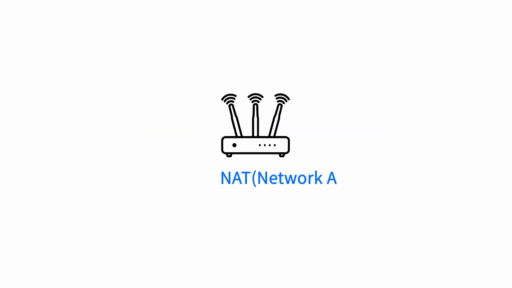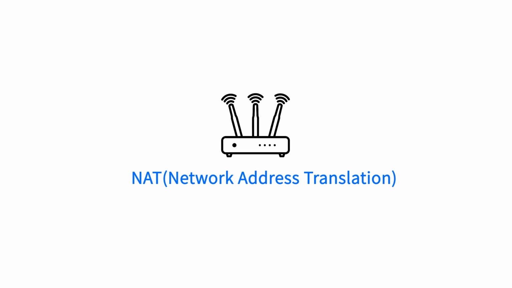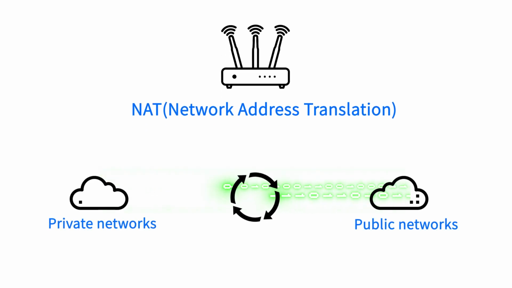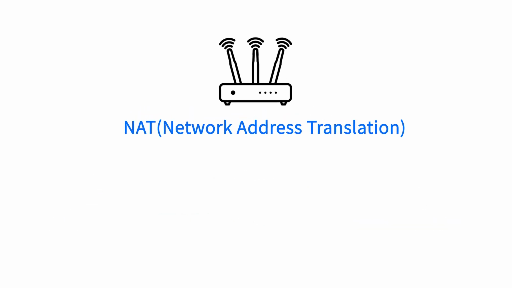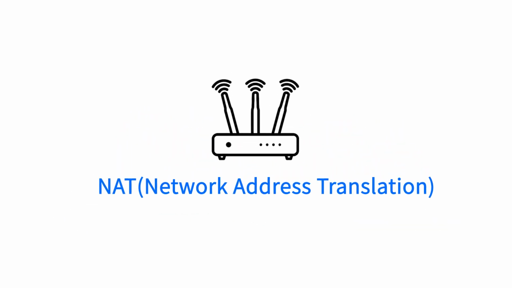NAT stands for Network Address Translation. It is a technique used in computer networking to enable single or multiple devices within a private network to share a single public IP address when connecting to the Internet. This ensures the interconnection and security of the network. Let's go through the easy steps to set up the NAT.